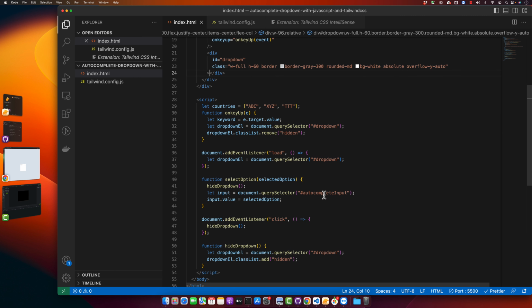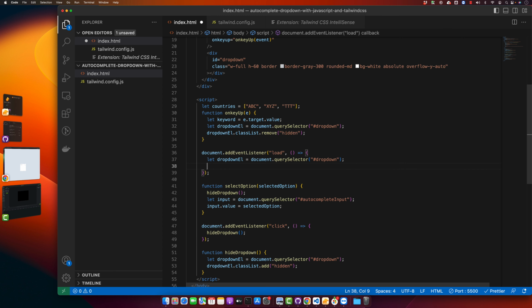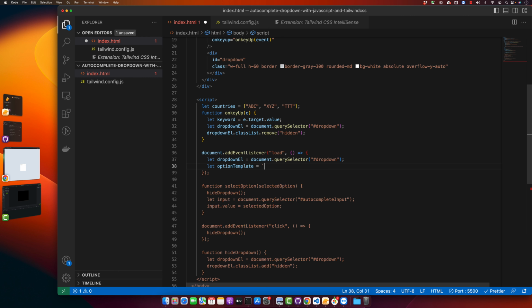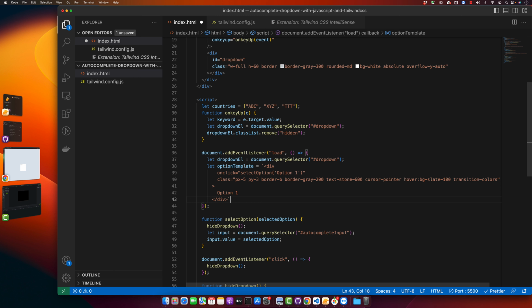So for example, first of all, I would generate the template. So let option template is, so this is my option template that I would be using every time. So I am using backticks so that I could have line breaks in my string for the sake of simplicity.